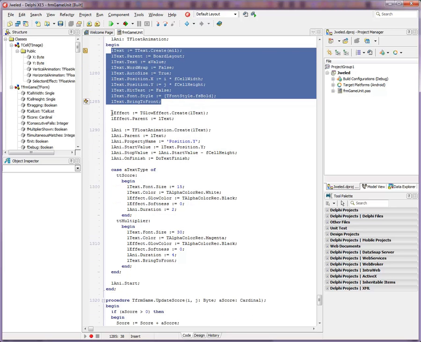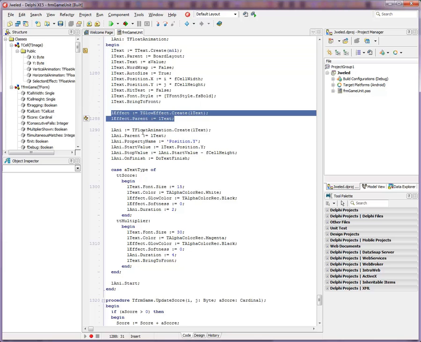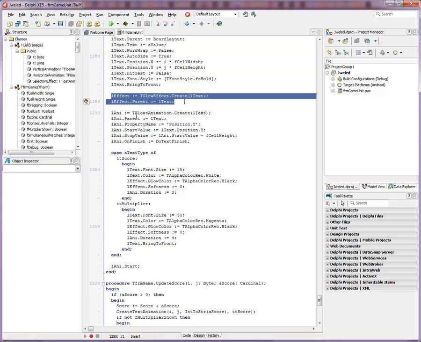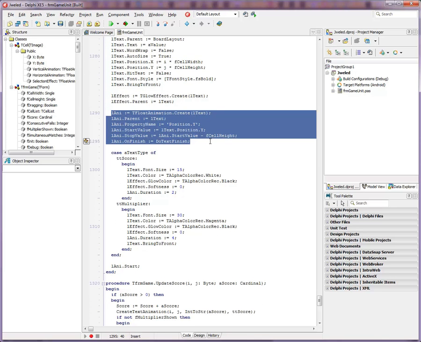We apply a glow effect and create the animation that is going to make it move towards the upper side of the screen. Depending on the type of text that we are doing, if it is a simple score or a multiplier, we apply different settings.